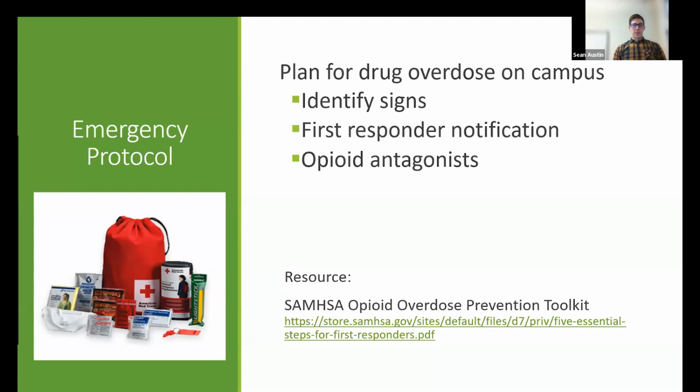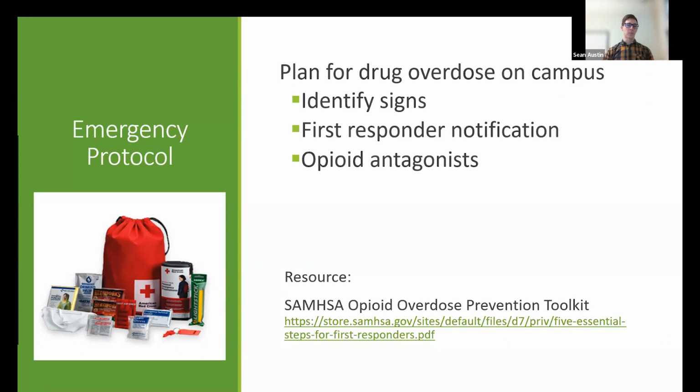And last of our recommendations here is the emergency protocol. And this is one of those topics that I think is hard to plan for. It's maybe a difficult thing to imagine in some schools, and some schools are dealing with this not infrequently, and therefore they're already engaged. But planning for an overdose on campus, I think, is one of the lowest cost and highest reward possibilities of everything that we've mentioned here.